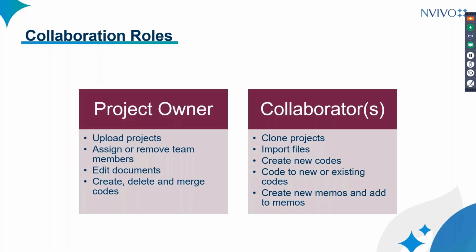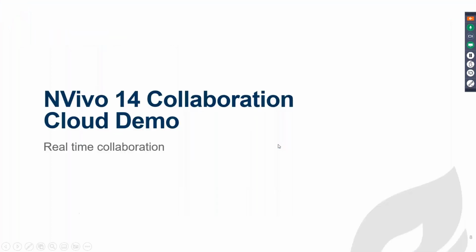The collaborators can clone projects, they can import files, they can import audio files and video files, for example, and access NVivo transcription and automatically sync the transcription to those files. They can create new codes, they can code to new or existing codes, they can create new memos and add memos. So that's just some of the basic differences between project owner and collaborators.